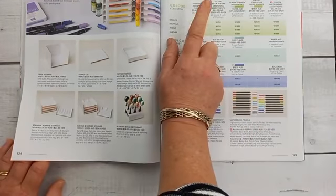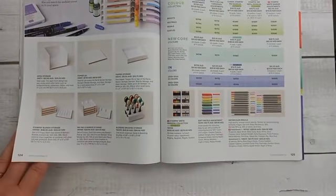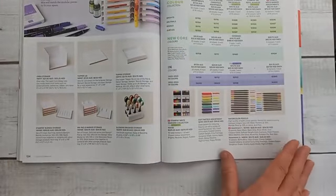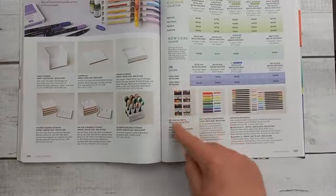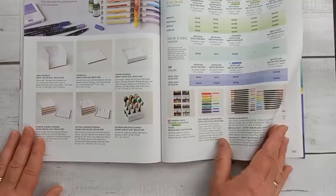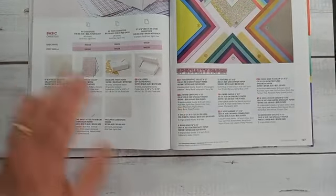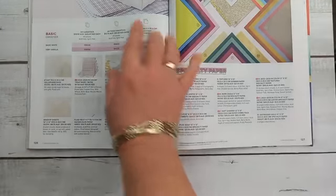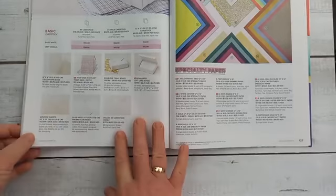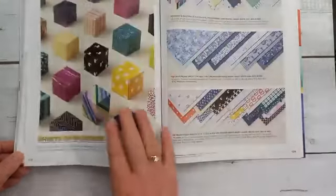If you want a range of cardstock, two of every colour, go for the bundle assortment as well. And if you want markers to go with them, then they come just in the colour packs. Or you can get the whole collection in one go. And of course we've got watercolour pencils and pastels. So you need your basic cardstock, your white, your vanilla, your thick, your 12 by 12, that's here. And then some extra watercolour paper, window sheets, come with those specialty things, and another range of wonderful specialty papers.